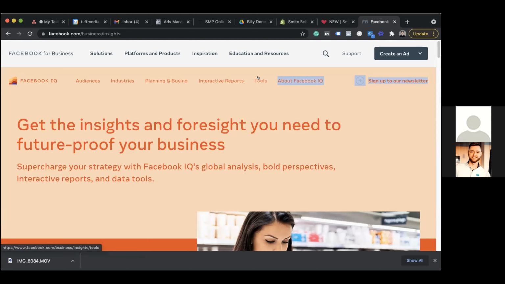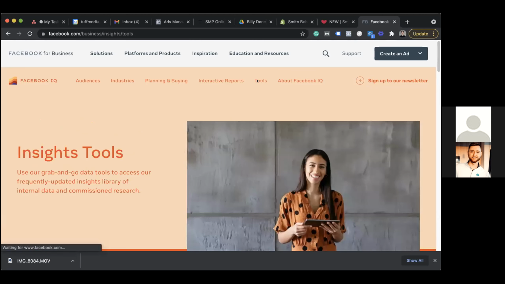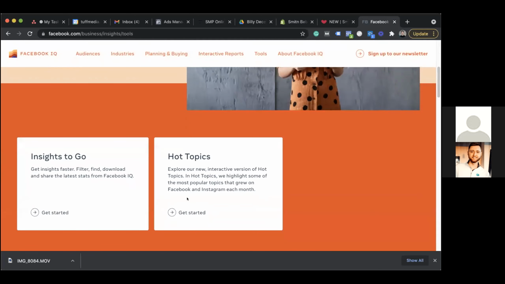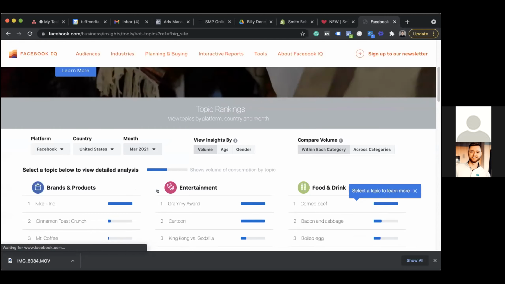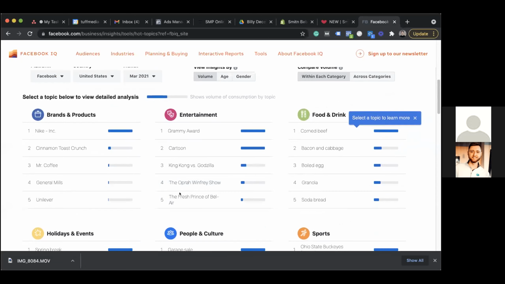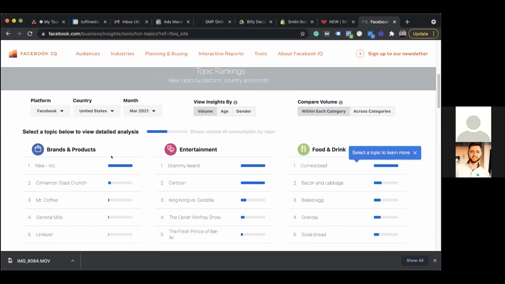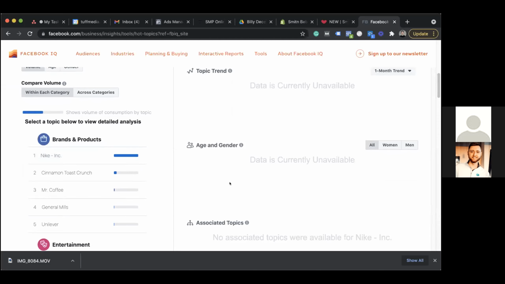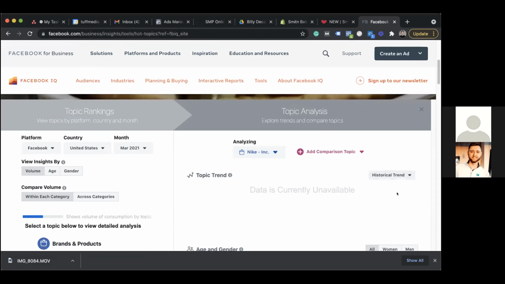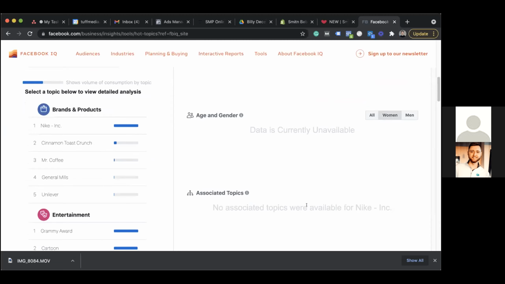And then you're going to select Hot Topics right there. I'll essentially show you how this works here. You're going to see the most relevant topics. The breakdown is you get it by month, country, and platform. You can see the most relevant topics viewed or things that are going on during that month, and you can see why, like, let's see why Nike was so popular. It's not going to pull in the data right now for you, I guess.